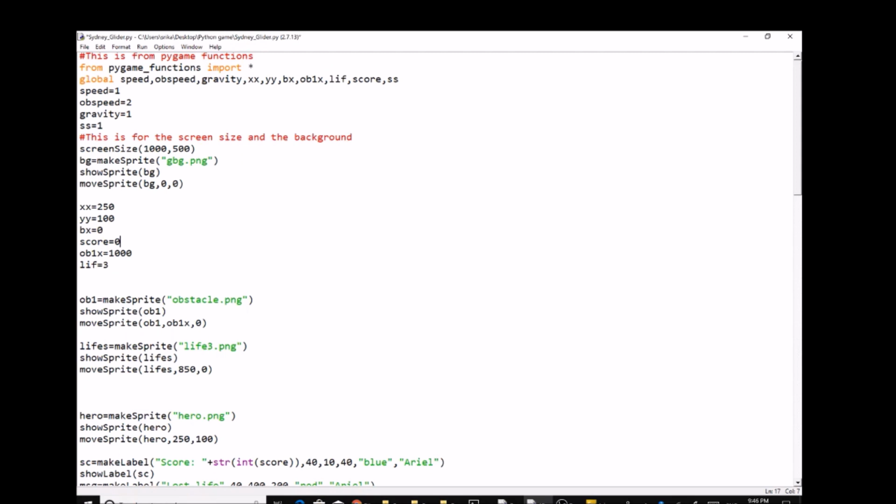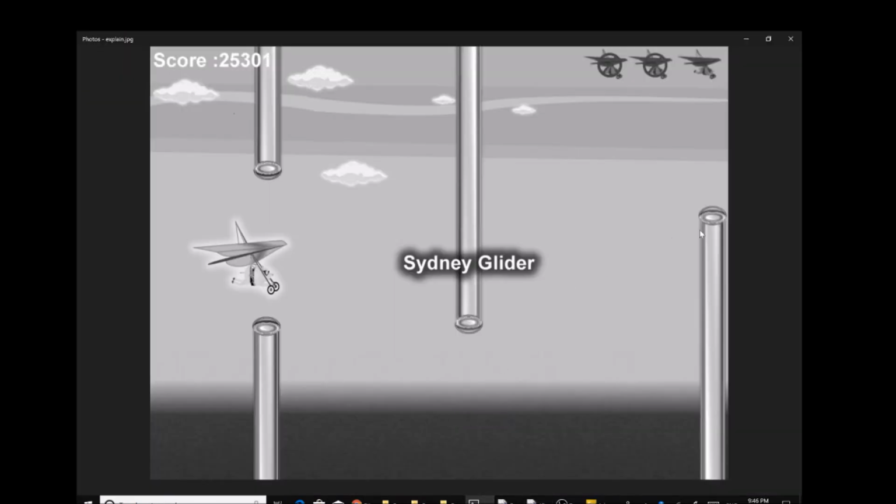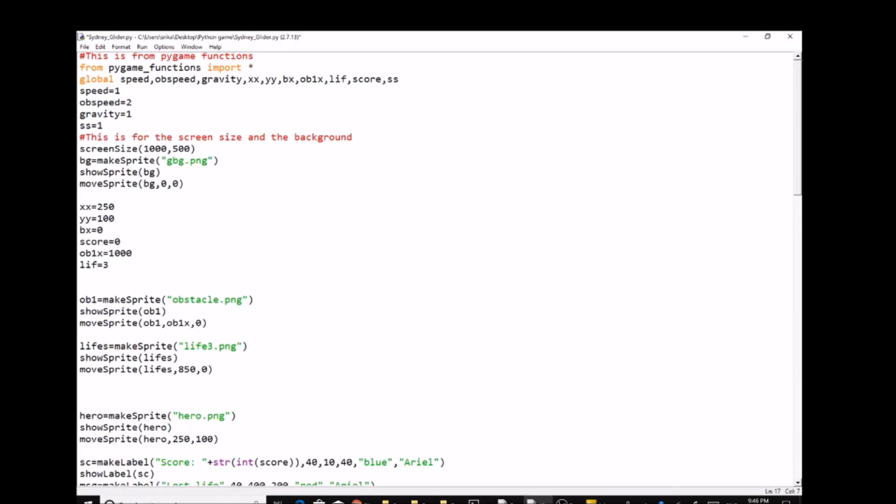So that is being pushed to the end of the screen because the obstacles will start moving. The obstacles will begin from here and they start moving from there to the end. That is the reason it was set to 1000. So that's why obstacle 1x, the x is set to 1000.